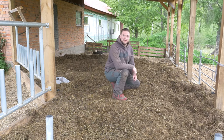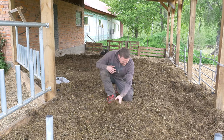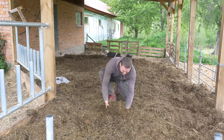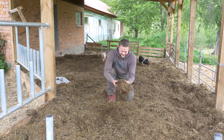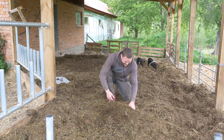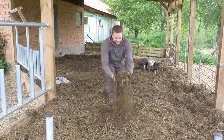This is where the cows have been going all of last winter, and the pigs have been digging through it. This stuff is really warm — it's starting to compost now, so all the pigs have floor heating here. It's just turning into really nice compost and you can feel the heat under here.